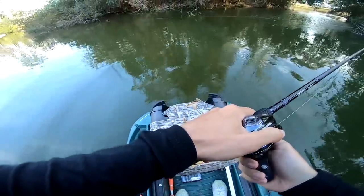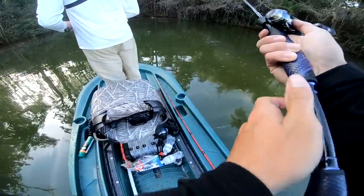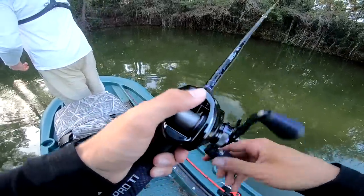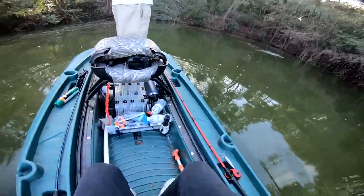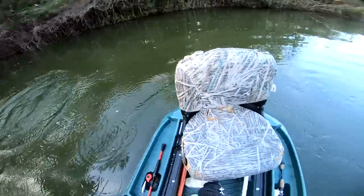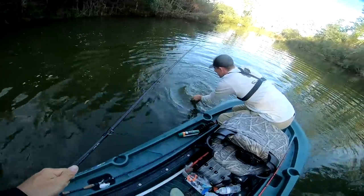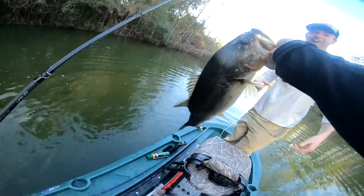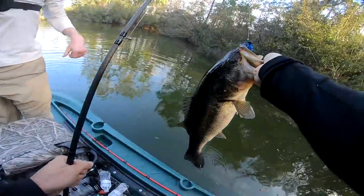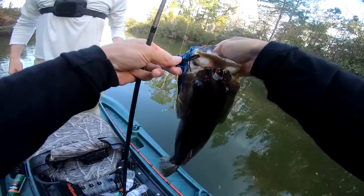Oh my gosh, I'm way up in there — that's where the Megalodon is! Dude, that's a good one falling... oh gosh, oh gosh — grab by the lip, by the lip, boom baby! Dude, that's a five pounder all day! Five pounder, let's go! Look at that boil on his tail — he's barely... look at the hybrid jig barely hanging on for dear life!